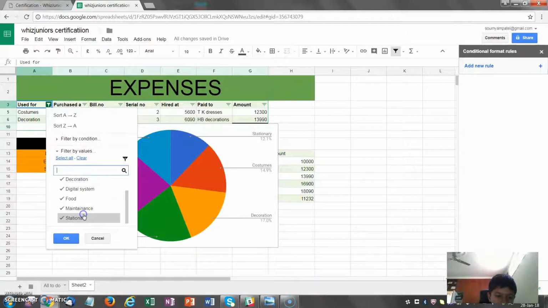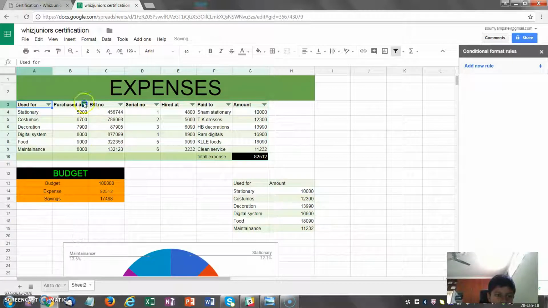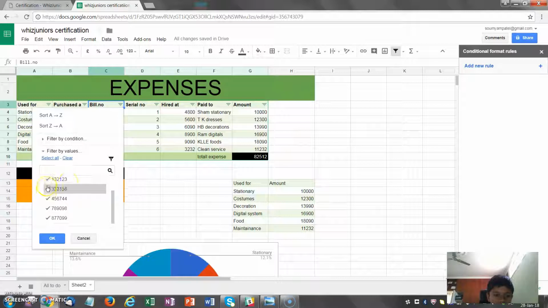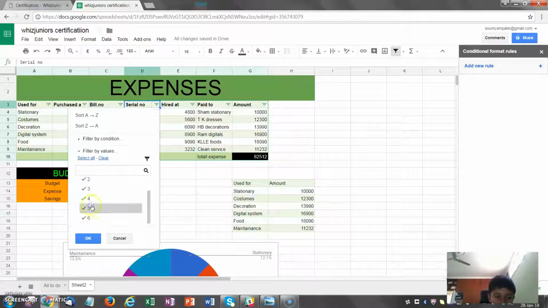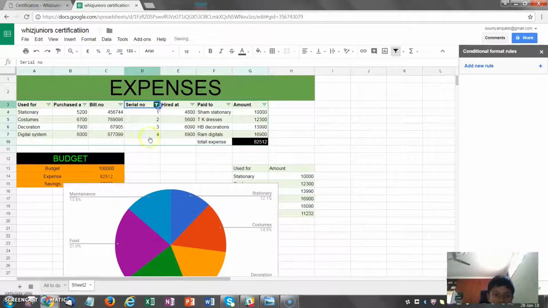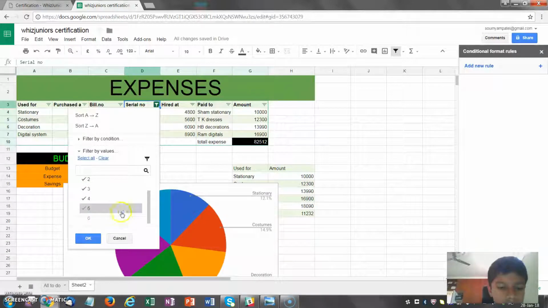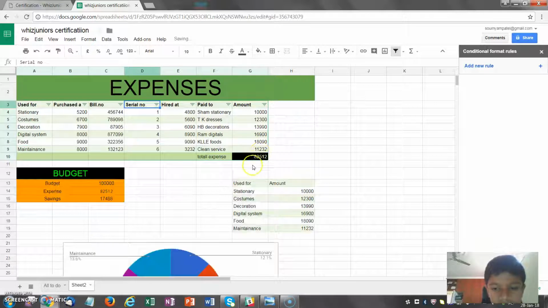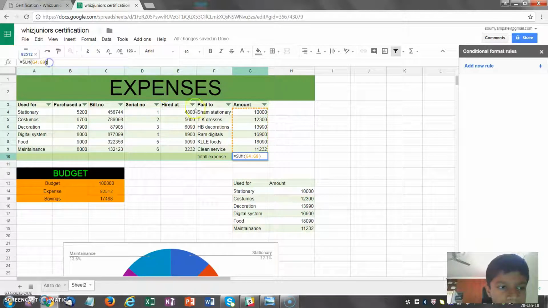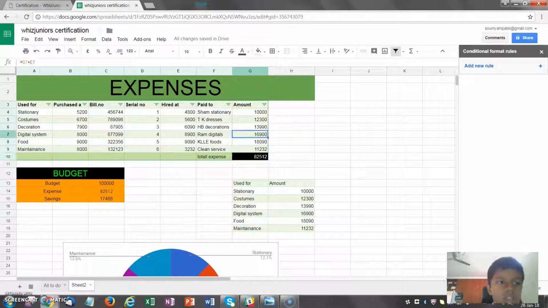So for now I need everything. So same thing you can apply, you can filter in all the columns. If I need only 4 serial numbers, the first 4 will appear. So it's like that. So for this I've added a formula, sum of all these amounts.